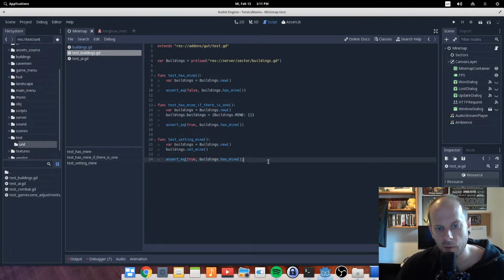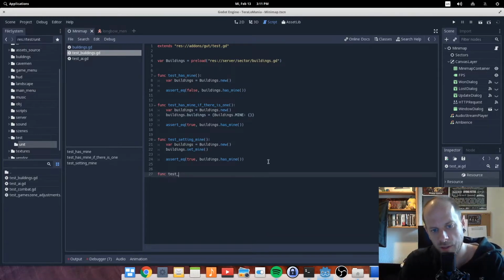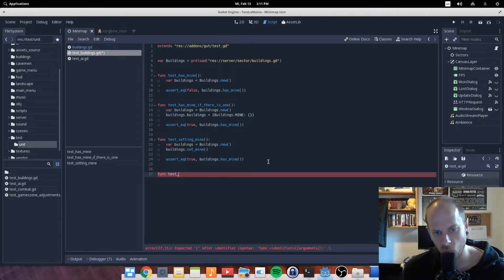So what I want to ensure now, maybe one thing, is that I tend to use just one assert per test. This makes sure that if one test is failing, I know which assert is failing. If you're using multiple asserts in one test, you can do that, of course, but then it's always hard to identify which assert is failing, because GUT is just telling you the test function which is failing, and then you have to manually check which assert is the problem. So let us move on with the next step.